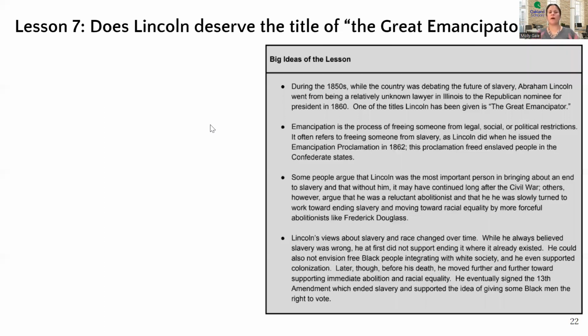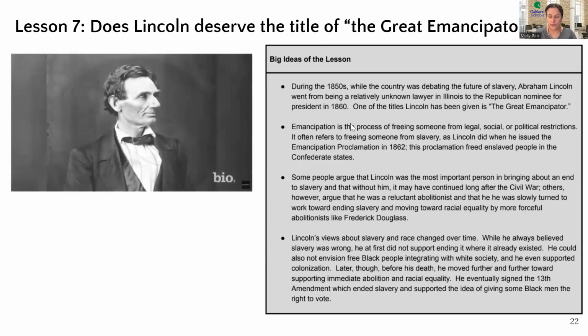In lesson 7, this is the other example in the unit of where some events are taught out of their chronological order. This lesson has students look at the lesson question, Does Lincoln deserve the title of the great emancipator? In order for students to look at his evolving policy on emancipation, students have to look at a series of events that are not necessarily all in order, but that's framed in the lesson, and the teacher talks about that with students. So students start the lesson with a video introduction of Lincoln, and they think about how the video portrays Lincoln. It gives kids a chance to think, who probably produced this video? Was the person who produced this a fan of Lincoln, not a fan of Lincoln?